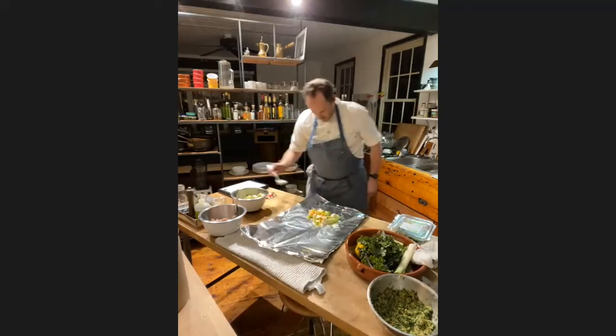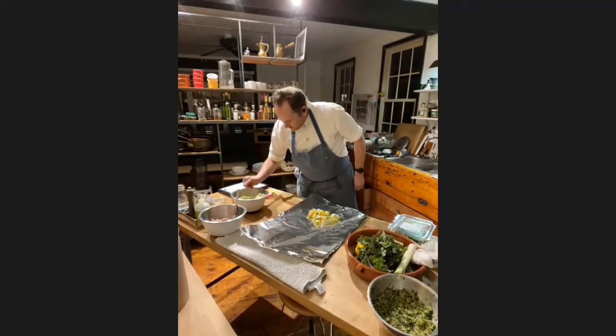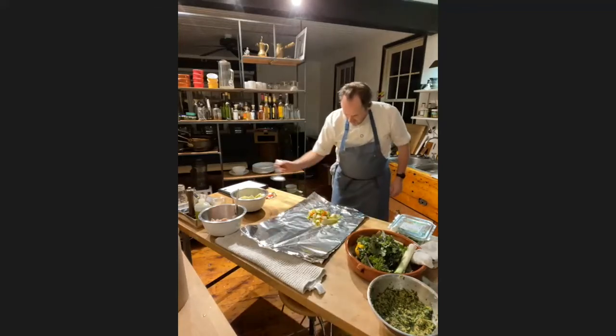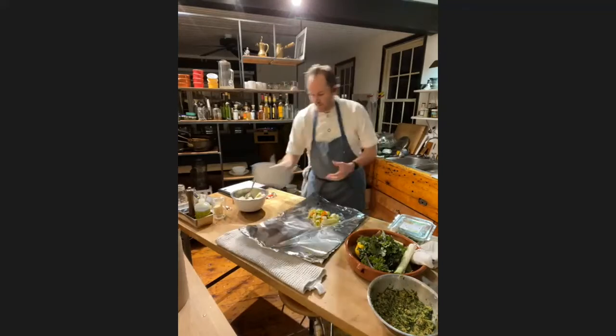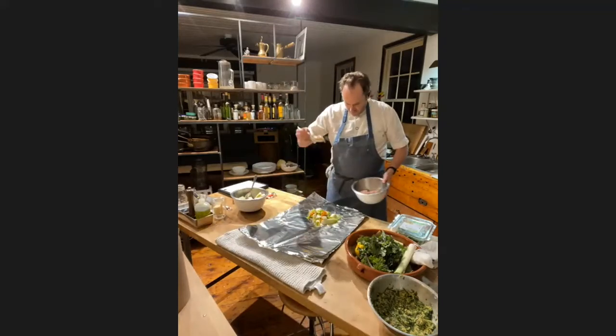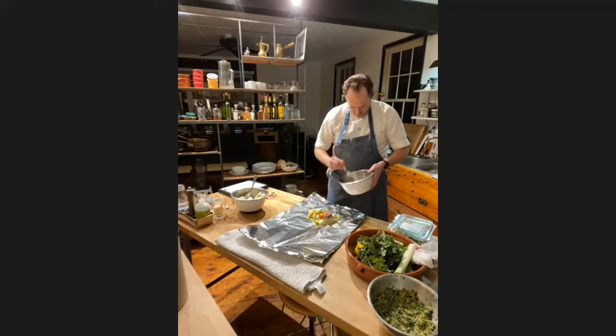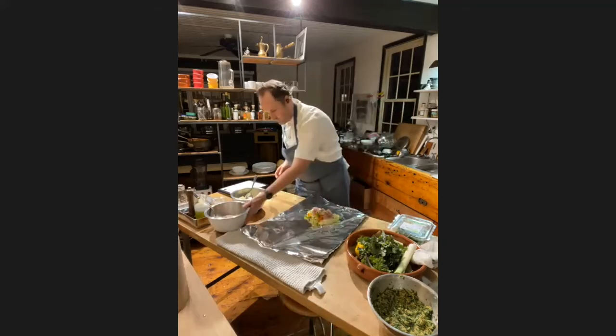So I would say I have about a little bit more, 1.5 cups of veg, 2 cups, which I think is totally fine. And then chicken, these are all in half, so we're gonna find 3 pieces. 1, 2, 3. Okay.